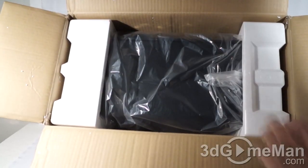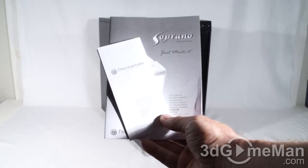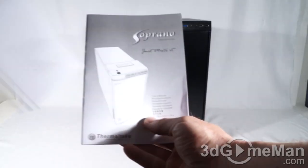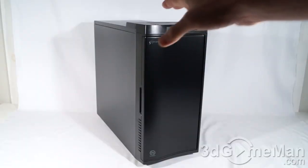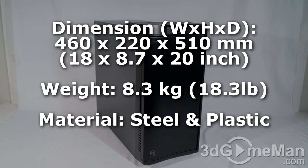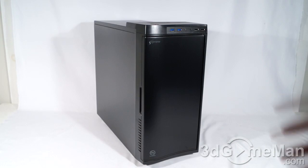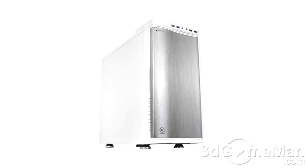It's packaged very well with styrofoam on either end, and the case itself is in a plastic bag. Included is warranty information and a user's manual. This is a mid-tower case measuring in at 460 millimeters high by 220 millimeters wide by 510 millimeters deep, and it weighs in at a pretty lightweight 8.3 kilograms. It's constructed mainly of steel and plastic, and as you can see, it is all black. Note though that it comes in a white color, and they're calling this the Snow Edition.